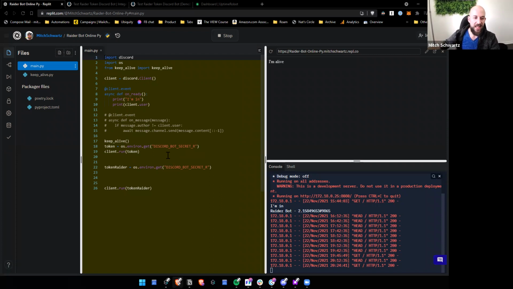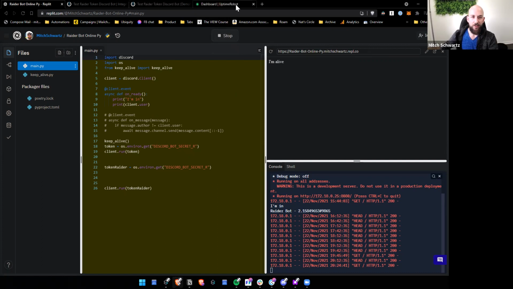We need to run that at least once an hour, because on the free plan of Replit anyways, in Discord, if the bot doesn't have activity, I'm pretty sure within an hour it goes offline. The problem with free Replit is that it doesn't let you keep the server alive for very long once you've closed the browser window, but we have a solution for that. If you grab this URL right here, and that's only going to pop up once you hit play.